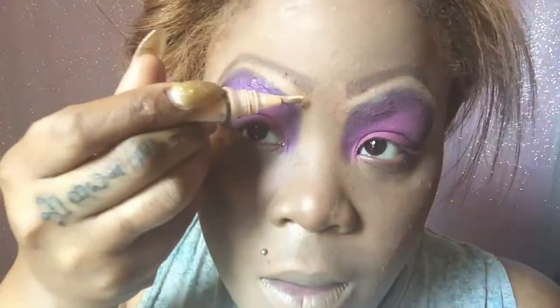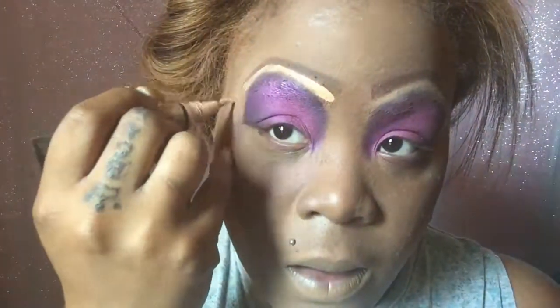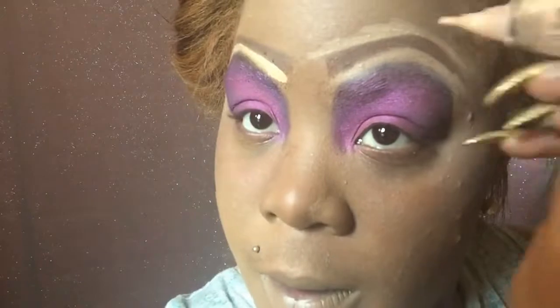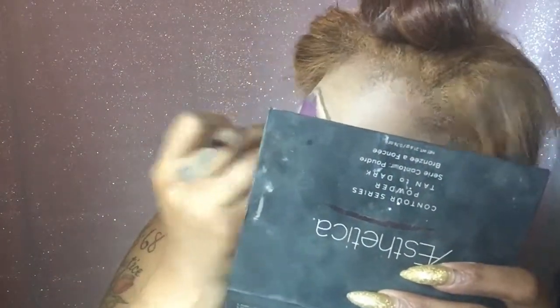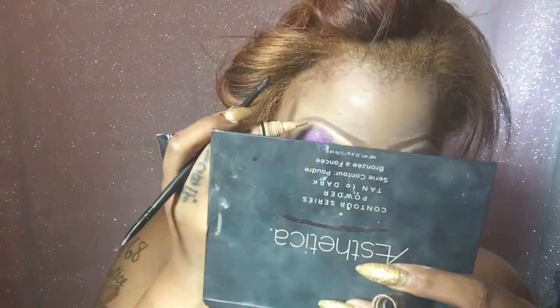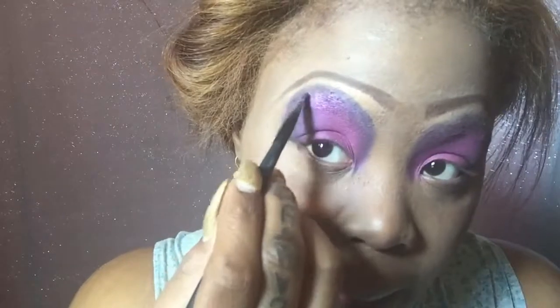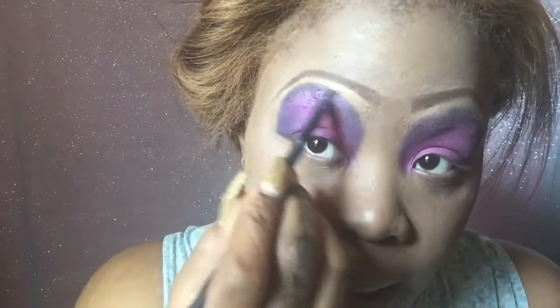They look so creepy, but once you see the look all together and you really imagine her character, I feel like I did a pretty good job. I'm proud of myself — I hope you guys enjoyed this tutorial. And if you guys would like to start seeing more character looks and cartoon looks, let me know. I've been getting inspired lately and I've just been going with my thoughts. So as you guys can see, I just concealed under my brows and over top my brows, which I knew was going to mess up that purple a little bit. So of course I had to touch that up — going back over it with the purple eyeshadow. Once I used the black, I didn't use it anymore. The black was just to draw the eye shape, but her eye shape was completely dark purple into pink.